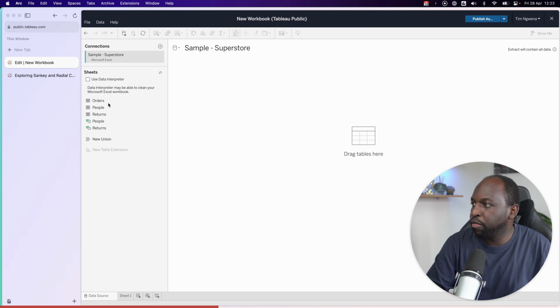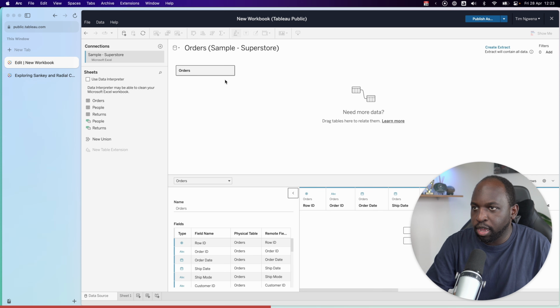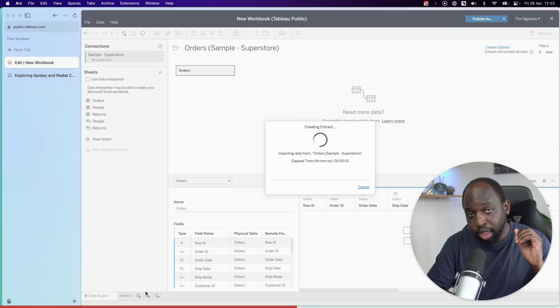It will tell us that we've got 3 tabs and 3, what are these named ranges, inside of the Excel file. We'll drop orders onto the data modeling window. We'll get a logical table. We'll go to sheet 1 and it will start to load the data source in the cloud.